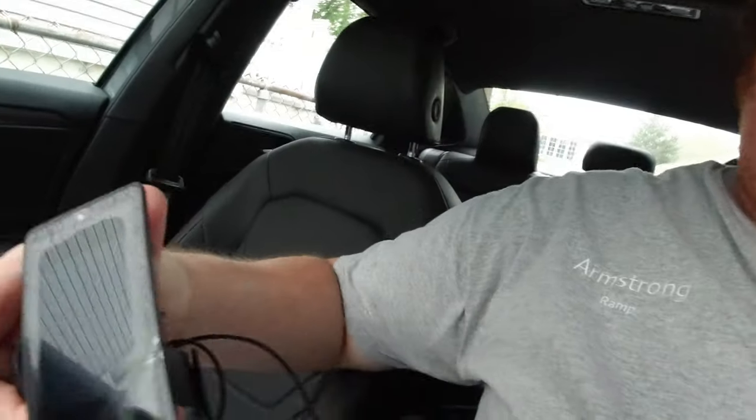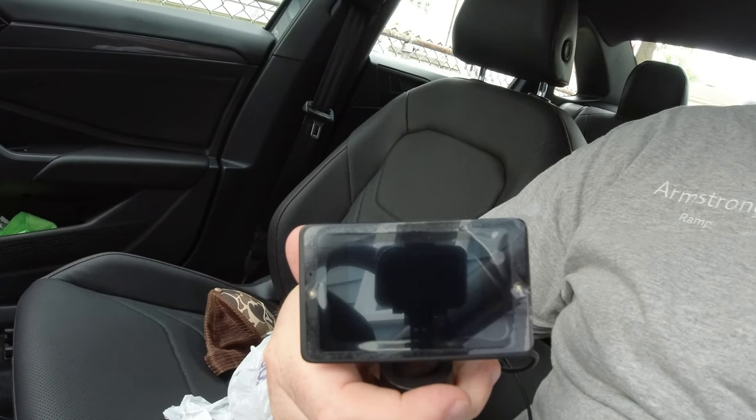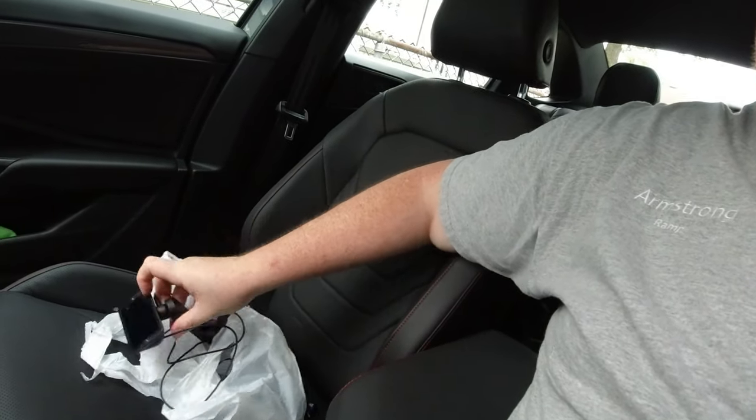As for my cam over here, it's my dash cam. I tried installing this last night. It works, but it messes with the auto start-stop system. They're supposed to send me a new cable. They said it could be a defective cable that could be causing the auto start-stop to stop. Because when I have it plugged in, it connects into the OBD2 port. And when I have it plugged in, it says my auto start system is available, but when I stop, it says it's unavailable. And then I narrowed it down to that. When I unplug that, the auto start-stop system works. So that's how it comes down to with that. They're supposed to be sending me a new cable by Monday. Let's see what happens with that.